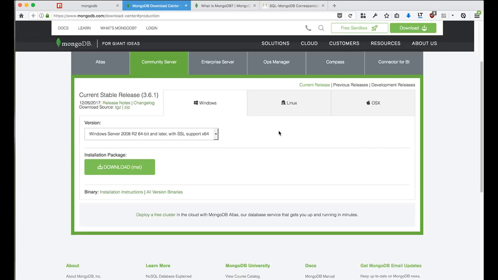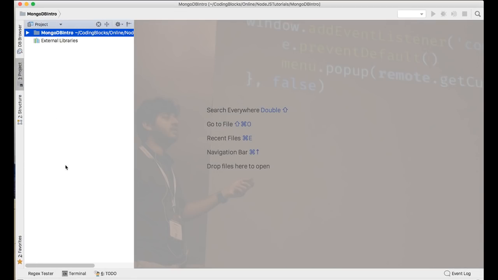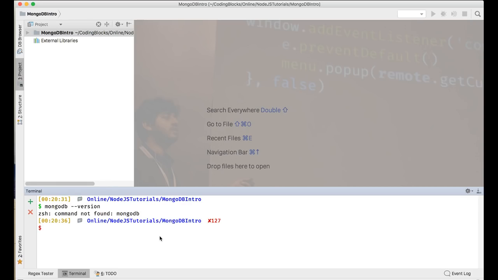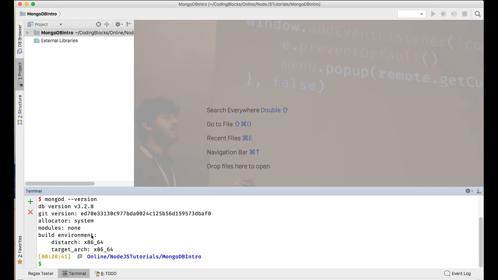Once MongoDB is installed, go to your terminal and check the MongoDB version, sorry, mongod. I've got MongoDB version 3.2.8 on my laptop. If you type mongod double hyphen version, it should tell you which version of MongoDB is running.